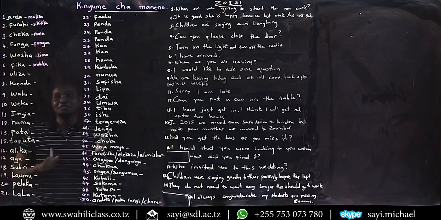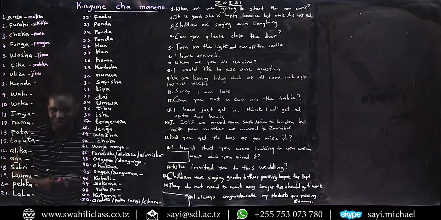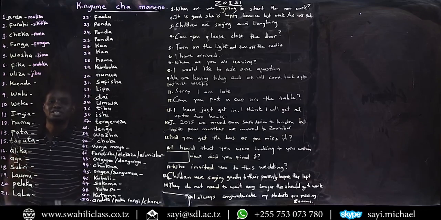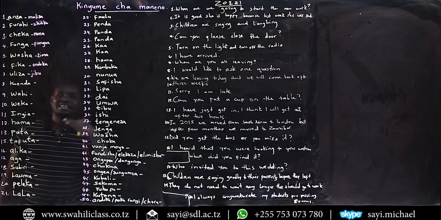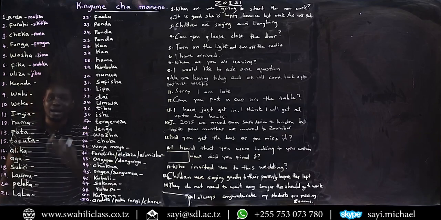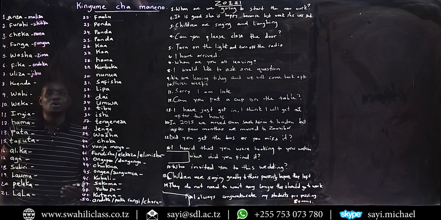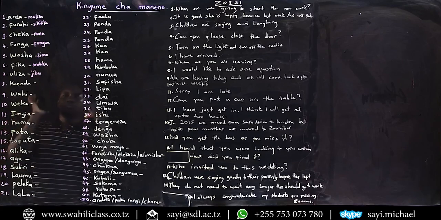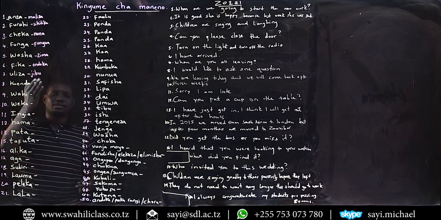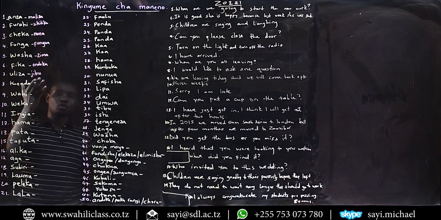And the opposite of uliza, say it. I'm writing. I hope you said like what I just wrote. So, opposite will be jibu. What is the meaning of jibu? Jibu is answer. So, uliza is to ask the question, and jibu is to answer or respond or reply. So, uliza, jibu. Uliza swali, ask the question. Swali is the question, S-W-A-L-I. Uliza swali. Jibu swali, answer the question.